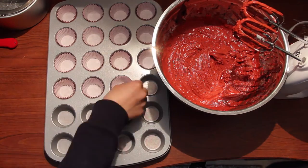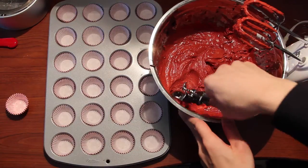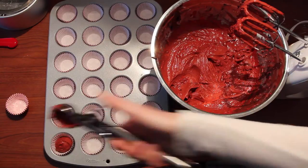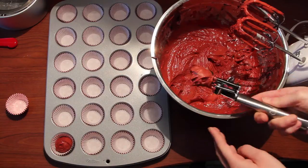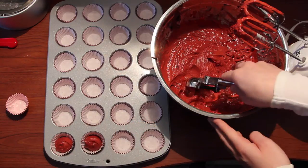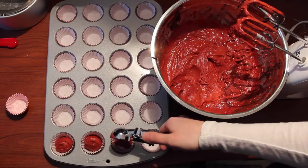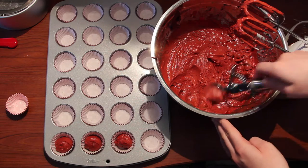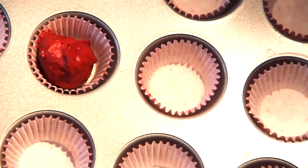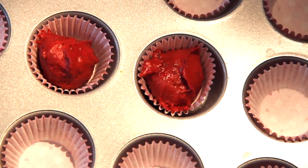With the liners we are going to avoid sticking our cupcakes onto the pan, which makes life so much easier. I'm using a small mini ice cream scoop so that it's easier to portion and all the cupcakes are exactly the same. Look at that — doesn't that look effortless?